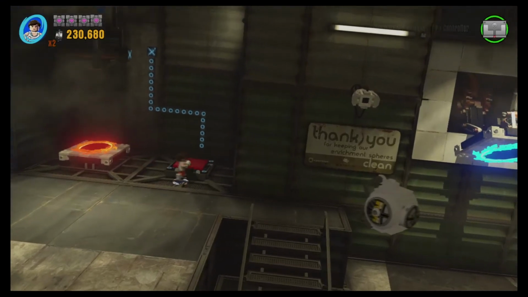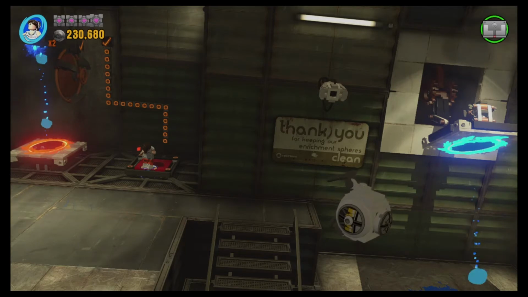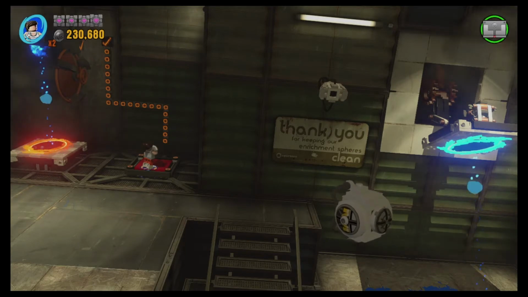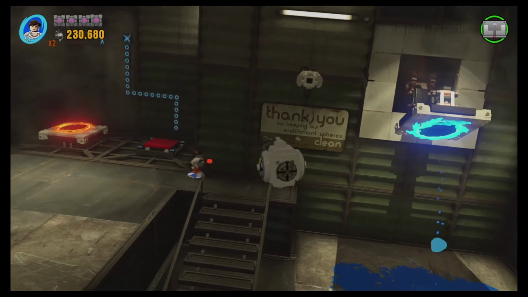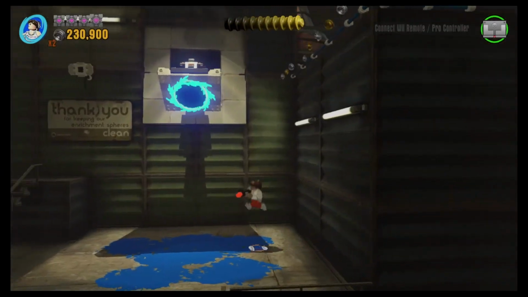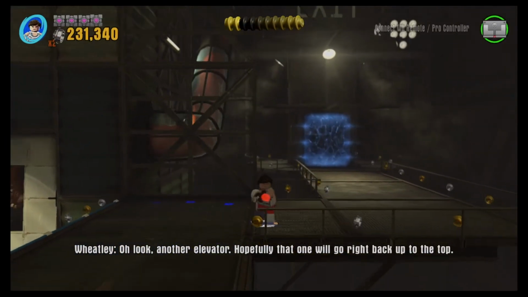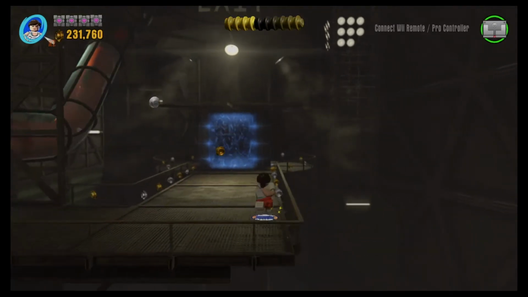All right, so shoot a portal on that slanted platform and on this flat platform and shoot down this blue goo. If you don't know about it, I believe this is repulsion gel, I think is what it's called. I don't know how much you actually have to put onto the thing in order to get it. Oh, look, another elevator. Hopefully that one will go right back up to the top. I love how you have blue footprints on it.